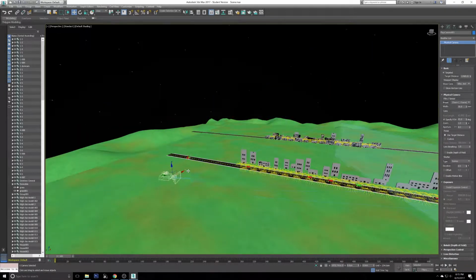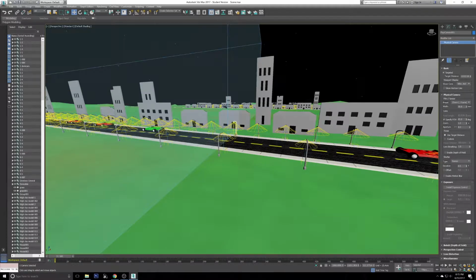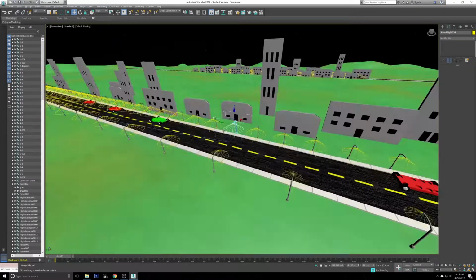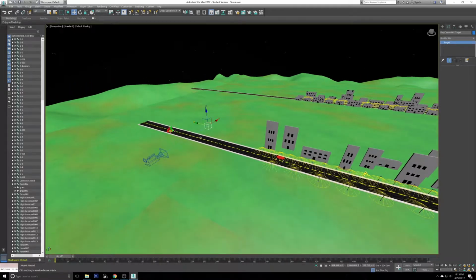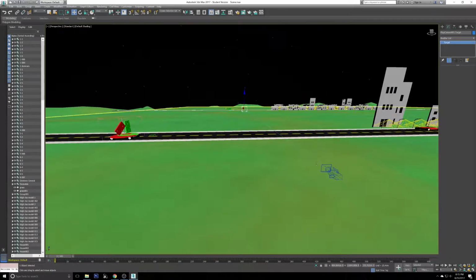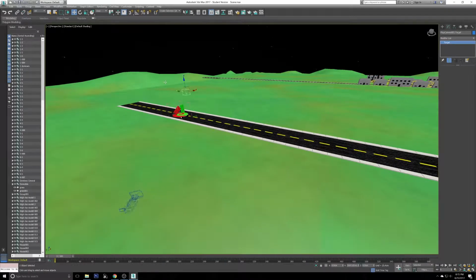Now I've got to try and orient this thing before it gets a little too wonky, which I think it already has. Nope, it's good enough. Alright, so here we've got the camera and the focal point for it, both of which operate independently from each other, as you can see here. That's good.